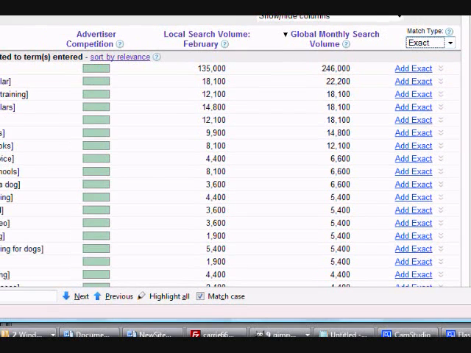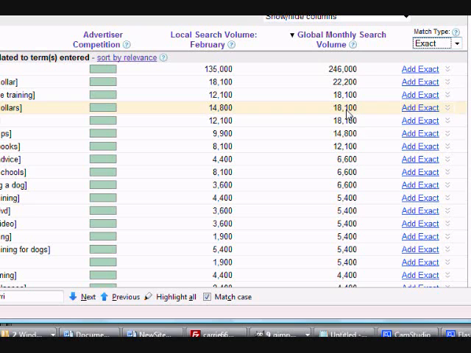I made the mistake for many years of going with broad. Exact means people are searching exactly for that phrase, and that's how much traffic is searching for that phrase. And broad is more people that are searching for stuff that has that phrase in it. So you'll get larger results with the broad, but it's not a good representation of how much traffic you'll get. And I always wondered why I didn't get a lot of traffic for a lot of keywords, and that's why.